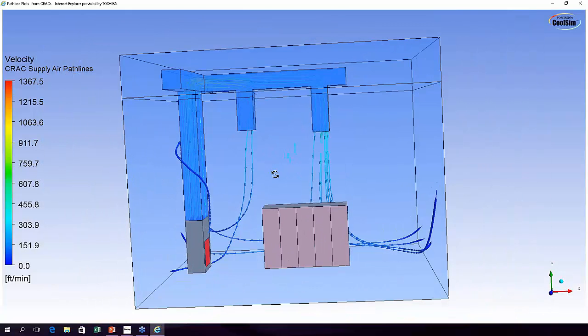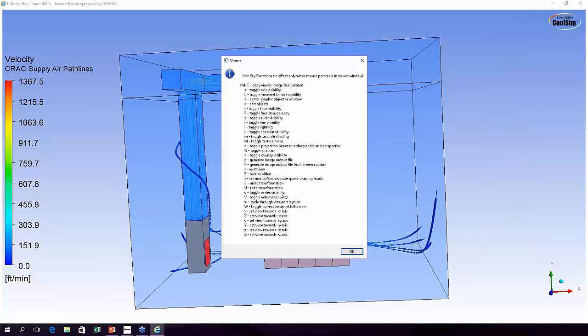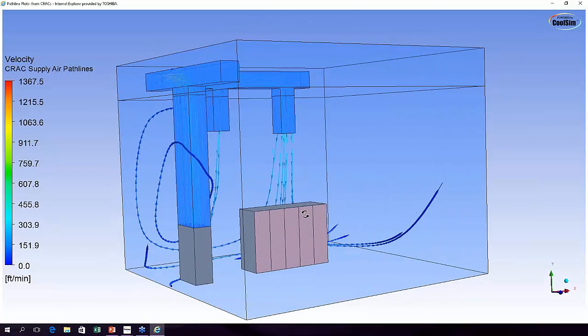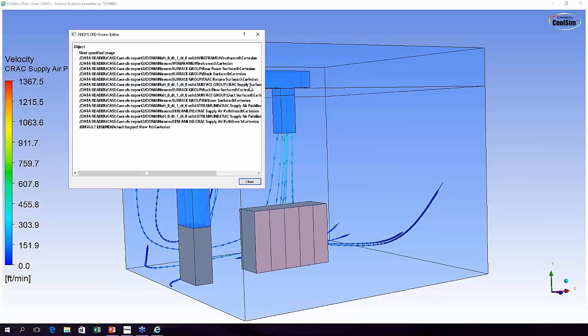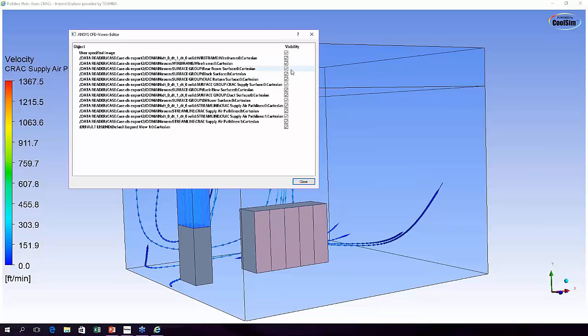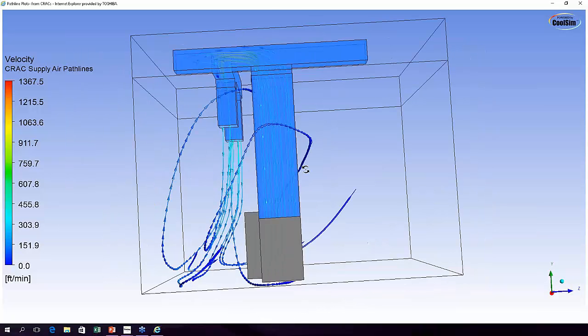It also comes with its own little interface, which is available through a question mark key. So I hit the question mark key, and I get the option in this little viewer to do many things, including edit, which allows you to clean the model up and to hide blocks and things like that. If I hit the edit key, this little menu comes up. This is a new feature, and I'm able to clean up the model a little bit, and I can do things like turn off block surfaces or turn them on, or turn off inlets or on, and what have you, and get a better view.